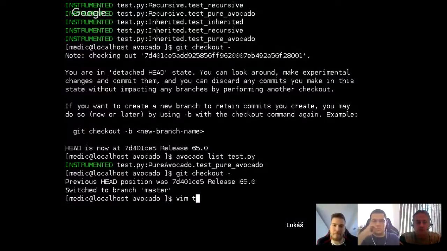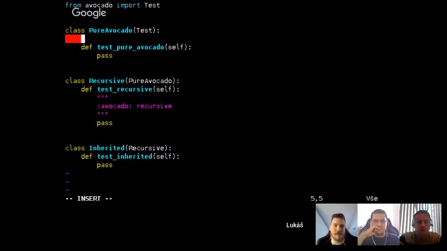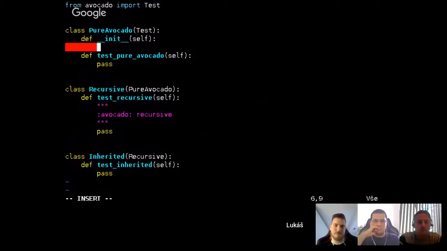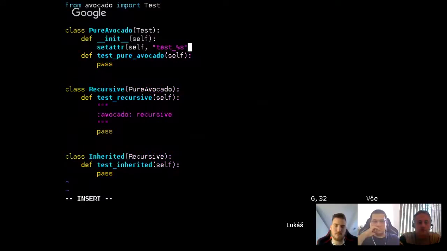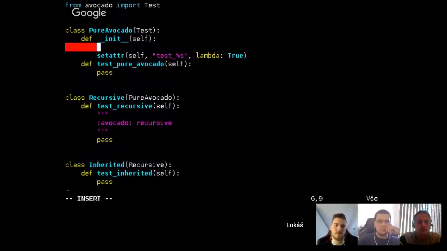I should have probably showed that. If you do something like this, def init self, and dynamically add test methods, like test lambda, and ideally people usually do that in cycles.